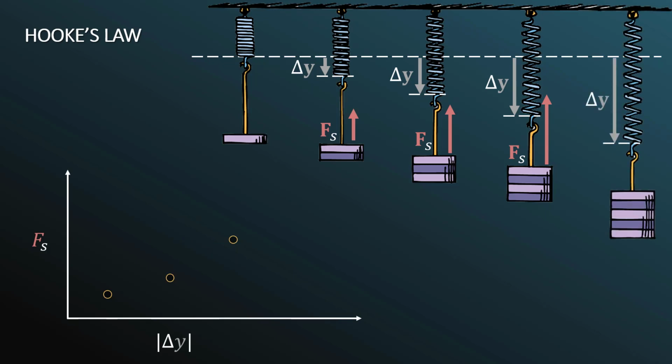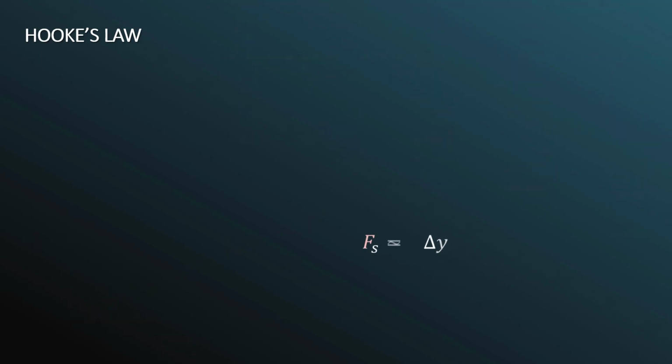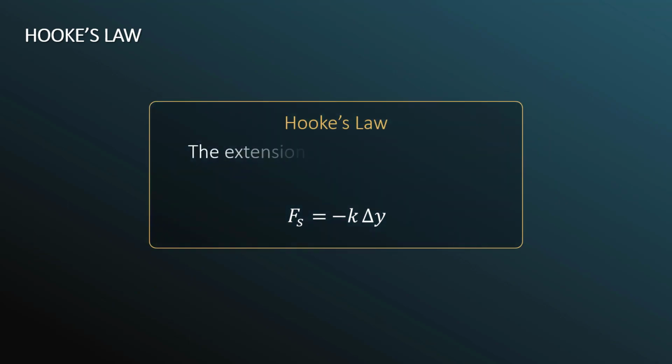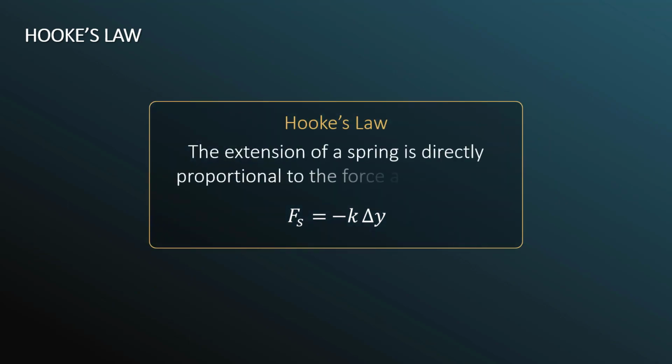And again, more deformation, stronger force due to the requirement that it's holding this mass here, and we get another point on our plot. What's the trend? Well, the trend is that the spring force is proportional to the amount of the displacement, or the deformation. And this is what Hooke's law states. Hooke's law: the extension of a spring is directly proportional to the force applied to it.